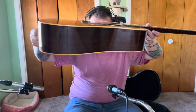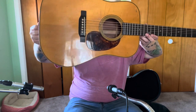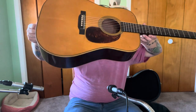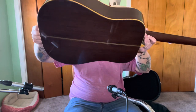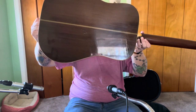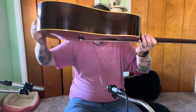Check out these sides. Of course, you got the herringbone on the top. You got bone saddle, nut, ebony fingerboard and bridge. Standard pre-war specs. Here's your Granadillo on the side there. There she is on the back. And of course, you got some distressing throughout, and on the other side as well.